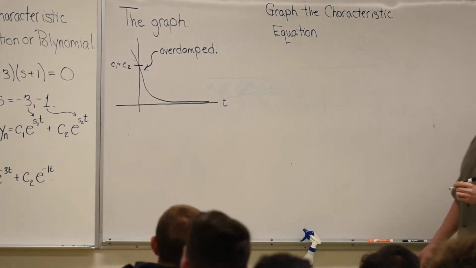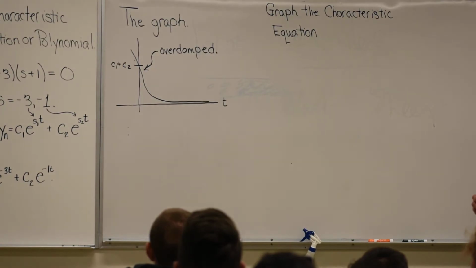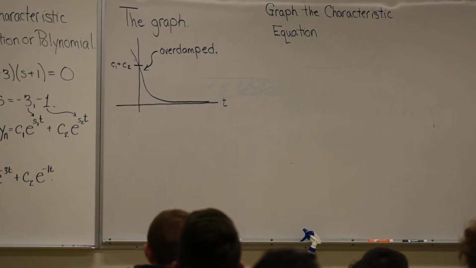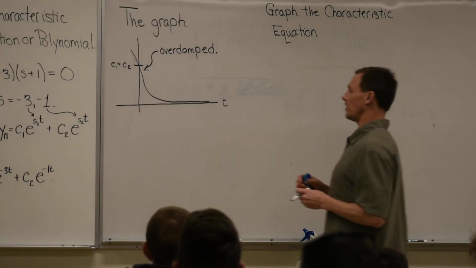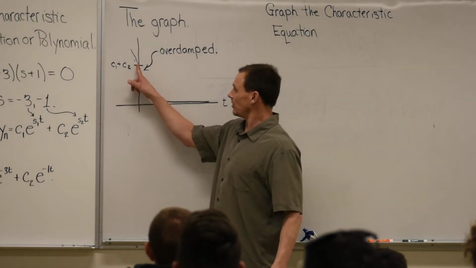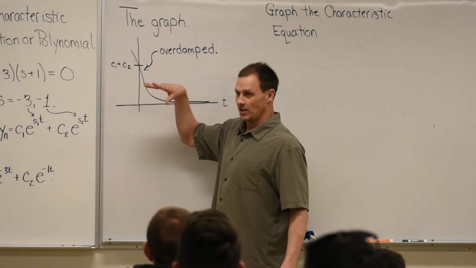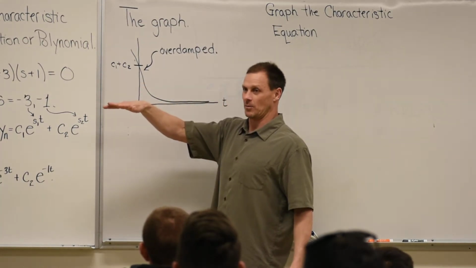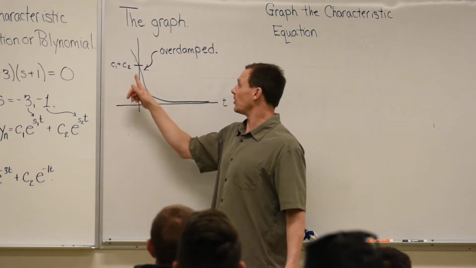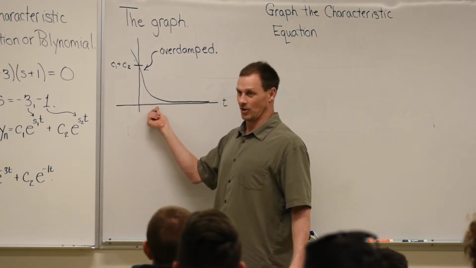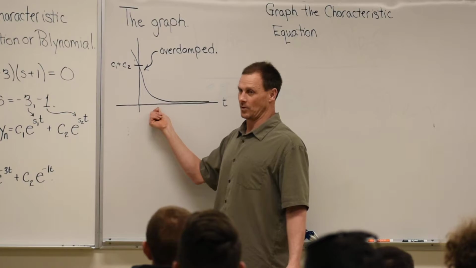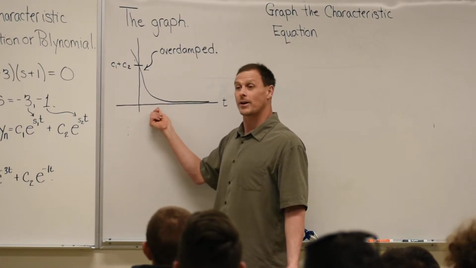On that graph, what is being over-damped referring to? It's just what we call it. It means that if you were to hit that speed bump, the car is going to just go wham, and there will be no spring movement. That's just over-damped. So what's the line between over-damped and damped? Critically damped.